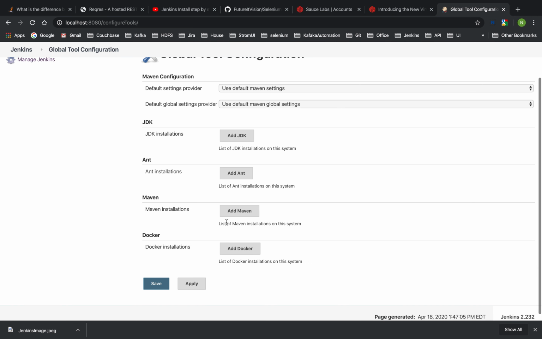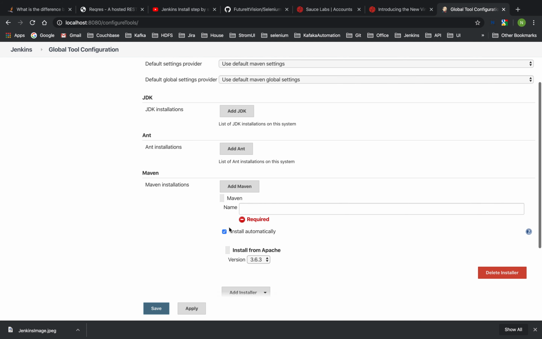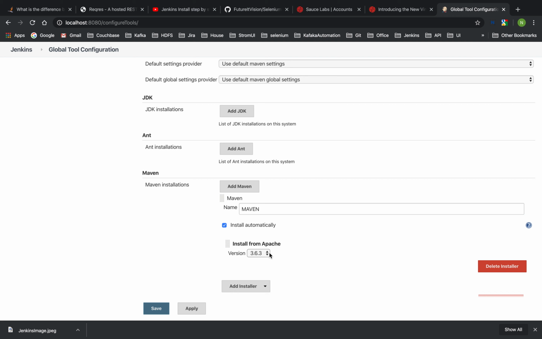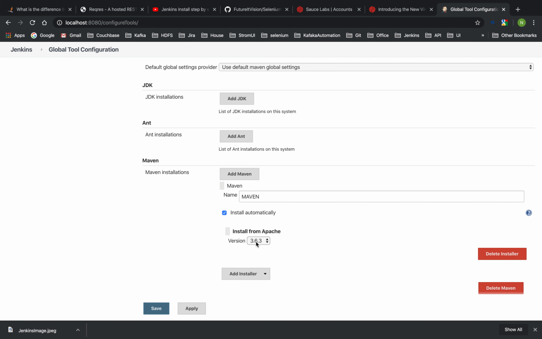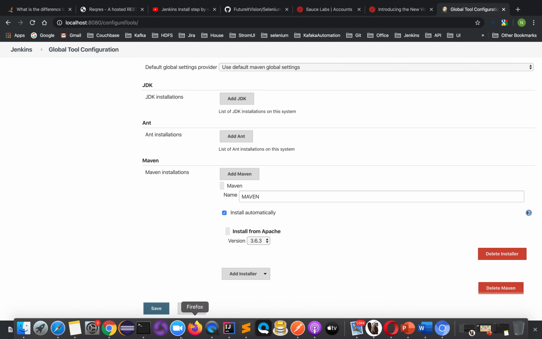I'm going to add it later. So Maven, add Maven. Remember to put the Maven name as Maven, whatever you want, with a capital letter. Then here, install automatically and use your version. Go to the command line here.